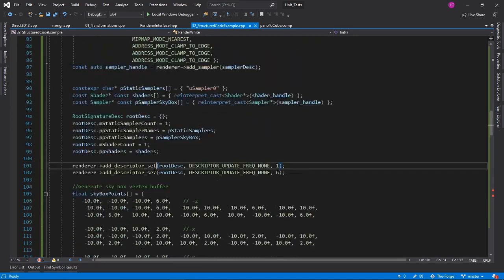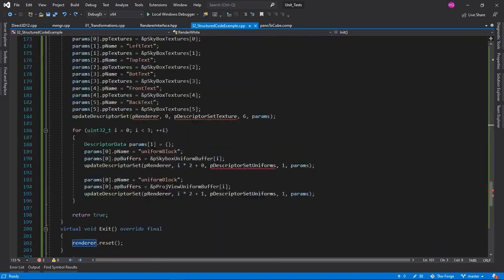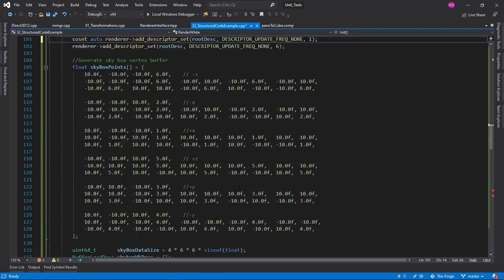We added two descriptor sets here. We're going to name them. The first is going to be named texture. The other is going to be named uniform buffer. No, I don't know why they are named so. I don't know what they are used for at the moment.